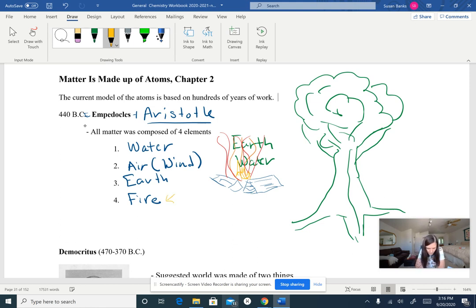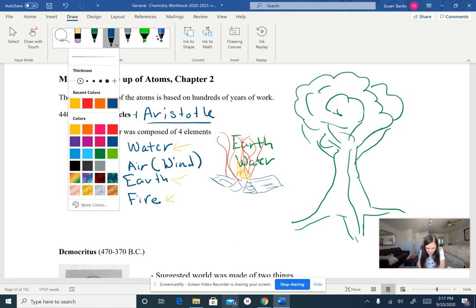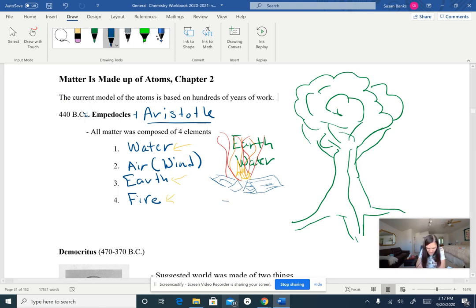So we've got earth, water, fire. And then when we are done with that wood at the very end, we have a bunch of ash. And ash is very much like earth. It looks like dirt again. So we've got this cycle.